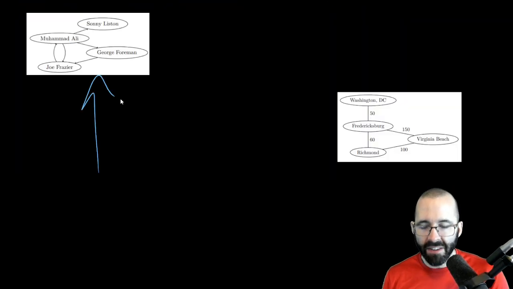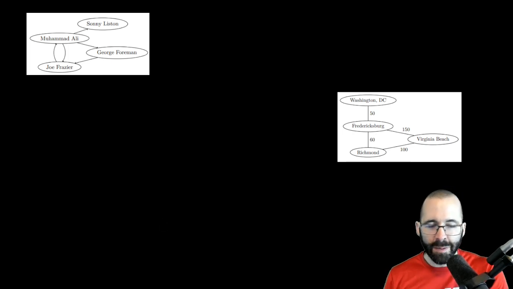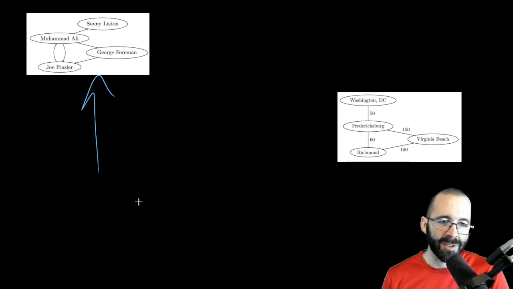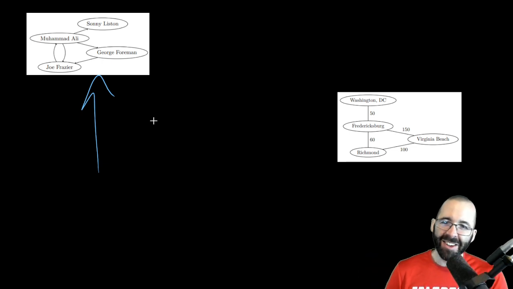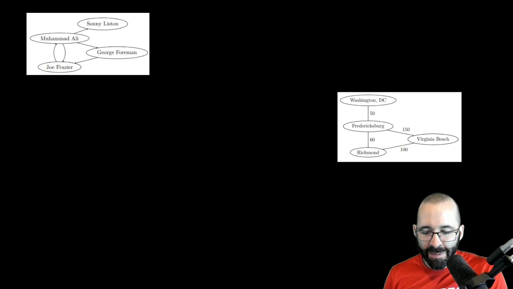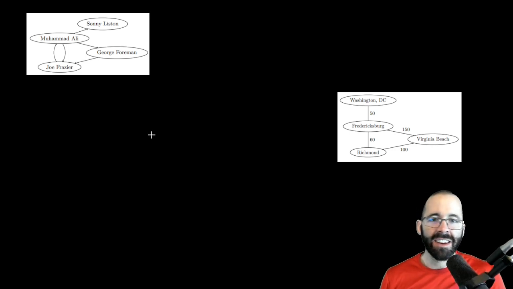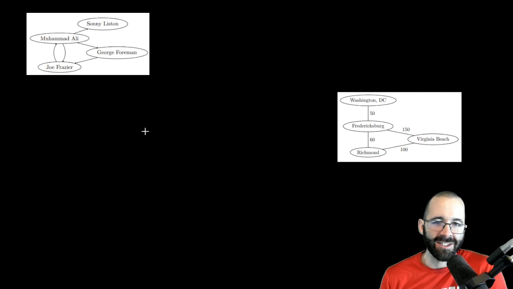So here we have a digraph. And I think these are boxers or something. I just took this from the textbook, but I forgot to read up on my boxer language. George Foreman, that's like a grill to me. Is it also a boxer? I've got no clue. Maybe these are people. Maybe these are boxers that have beaten other boxers. Or maybe it's Muhammad Ali just likes his George Foreman grill.